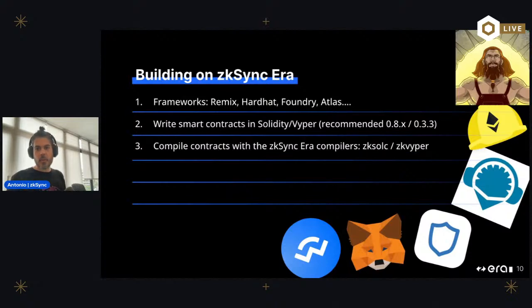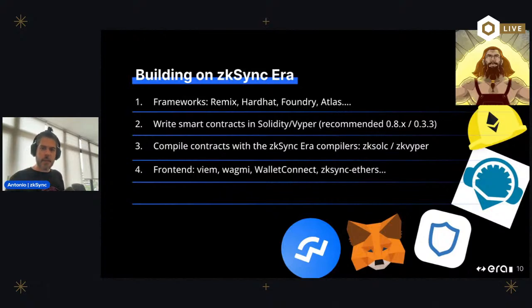Next, you need to compile your contracts using our special compilers. This is slightly different. Our compilers are called zksolc and zkvyper for Solidity and Vyper, respectively. And we use different compilers because the bytecode that they generate is special for our ZK EVM.